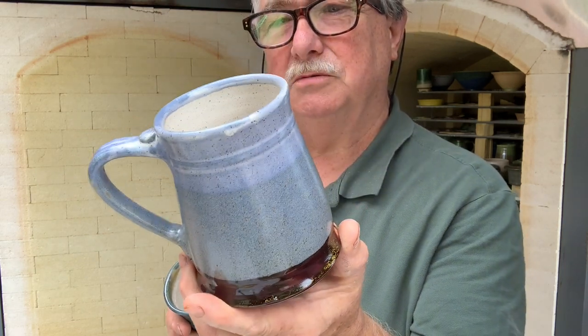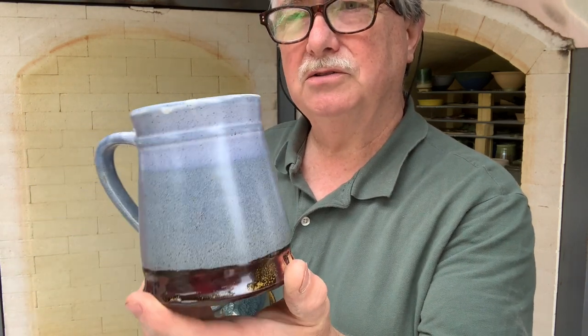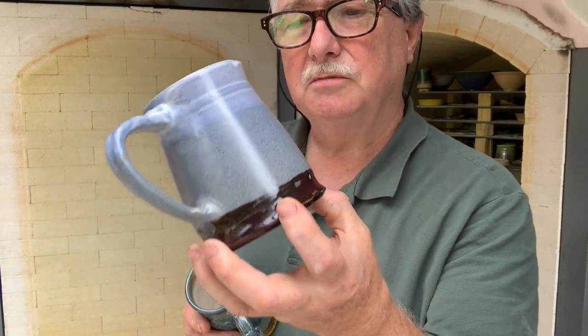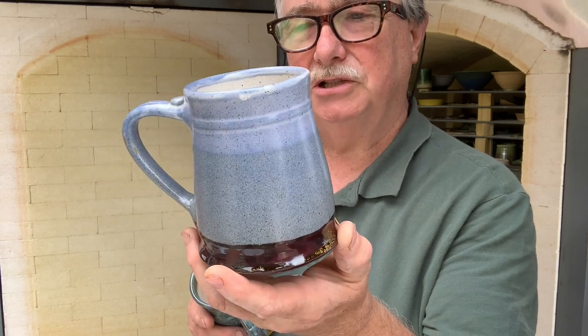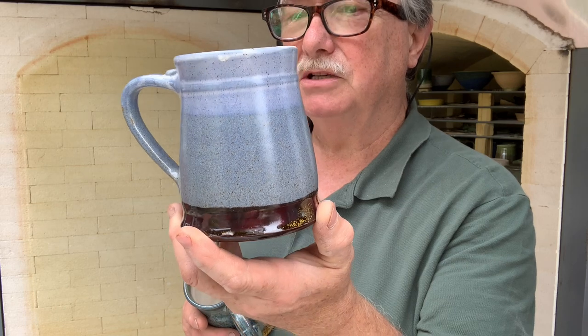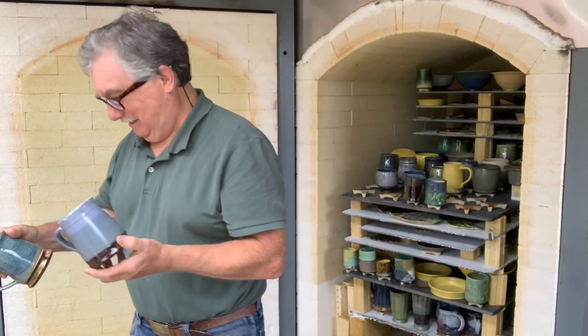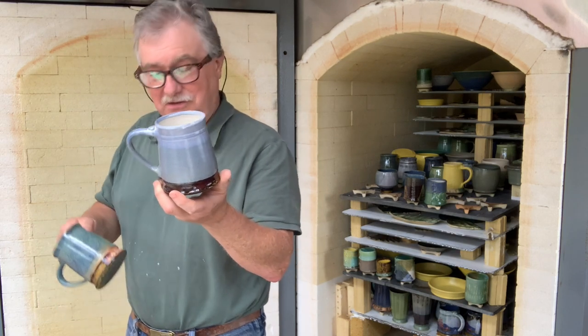This glaze was a problem, but it's actually working much better now. I added gum arabic to it as well, so it holds on the pieces. It always cracks after you glaze them and they dry. It's always got cracks everywhere, and it used to flake right off, but now the gum arabic is making it stay on the pot. Hey, it worked. It's a nice glaze. It's a shame I couldn't use it because of that.